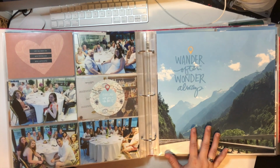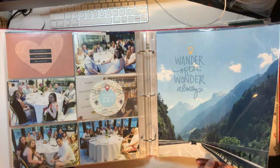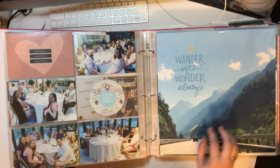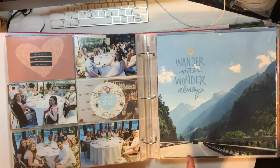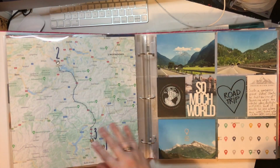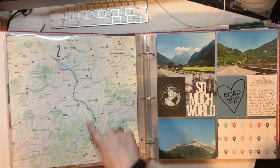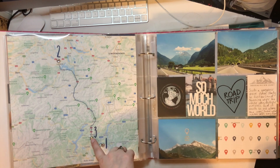So our next day here, we drove to Switzerland. Love this photo, love seeing all the mountains. This is what it looked like almost the entire way there. It was just stunning. So big blown up photo of that. And then I have another map here where I stitched our drive, where we started, where we ended up, and then we stopped for dinner here on the way back.